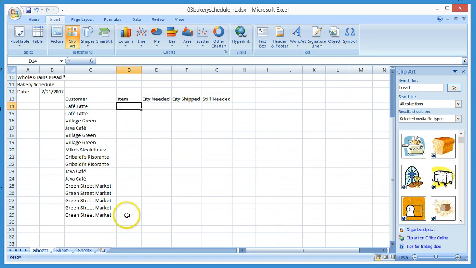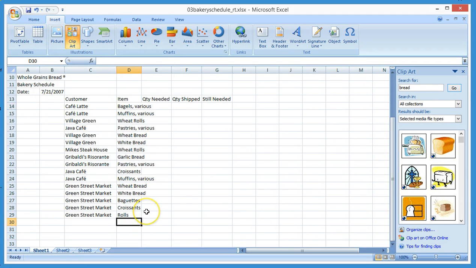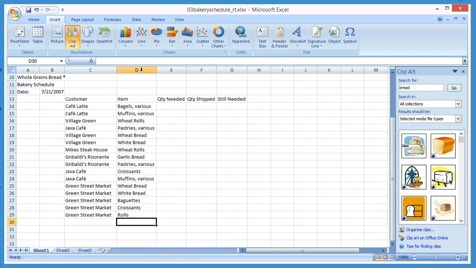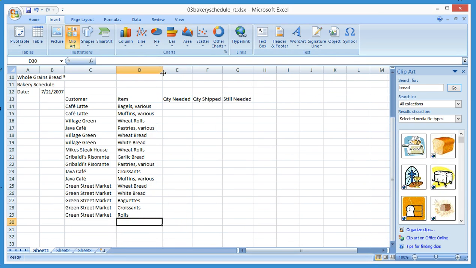Please type in all the items in this column. Pause our video to allow yourself time to type. Use the autocomplete or pick from a drop-down list, please, to speed up the typing. And using page 377, we have completed all of our items. Let's double-click between the D and the E this time. Actually, let's make it a little bit wider. Good. Now fill in your quantity needed in column E.